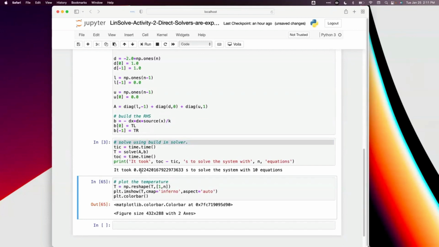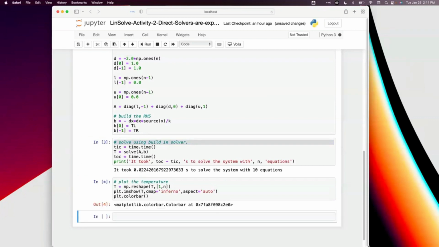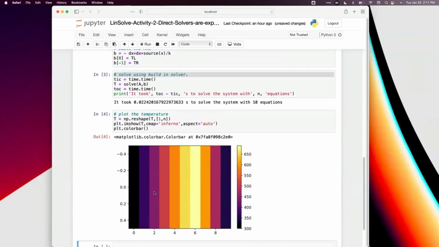Let's see what numbers you're getting. Different computers are going to give different numbers. Did you go ahead and execute? Perfect. And then execute the last cell. And you're going to see a beautiful color map showing the temperature. This is the color bar of temperature. So yellow is the hottest, and dark purple is the lowest at 300 degrees. So clearly, this is where the heating source is, right? Temperature is at its peak over here, and it slowly, gradually goes down.